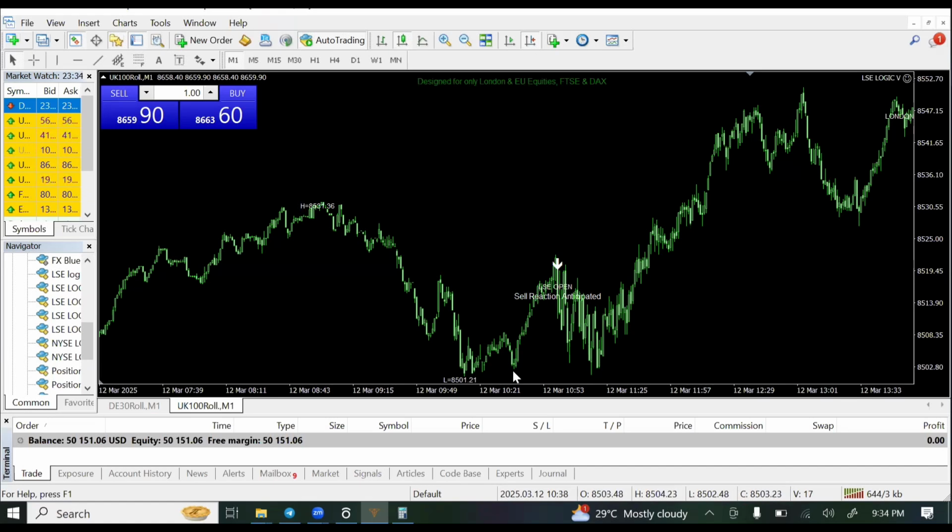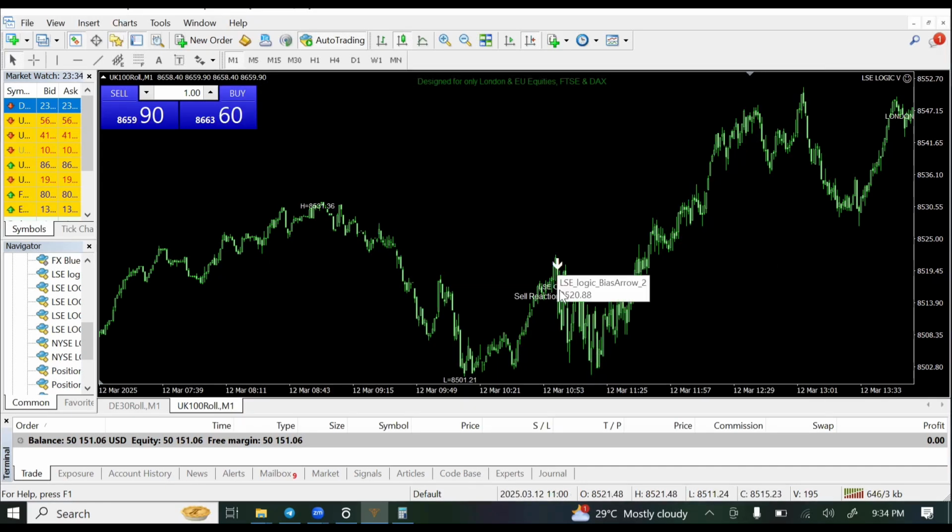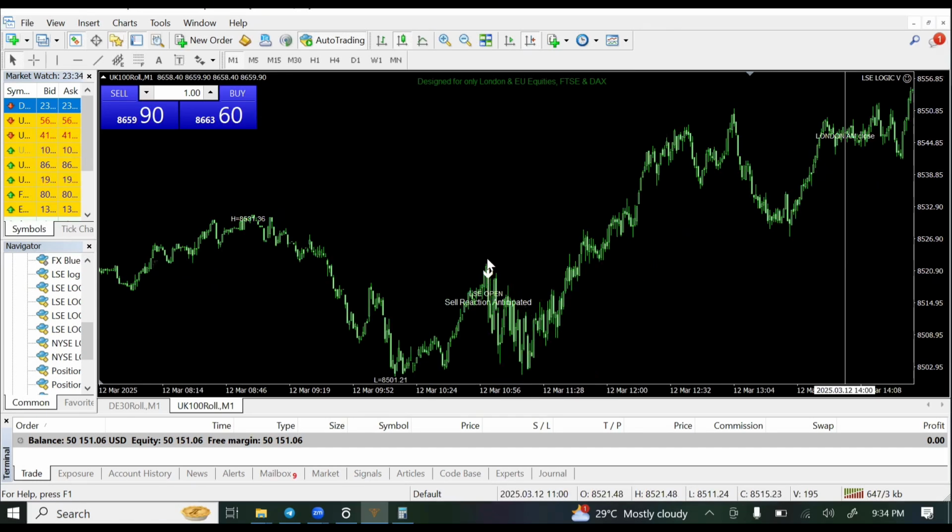But in cases like this, when you see price has met an objective, you can simply take out your position. If you don't, and you enable trailing, the EA will handle it. This is the trailing I'm talking about. If you're risking $20 and the EA runs a position up to $20, it will set the stop loss to break even. Run it up to 40, it will set the stop loss to plus 20. Just like that, it will be trailing it for you. So this is the concept, the quick scalp, the retracement, and all of those.